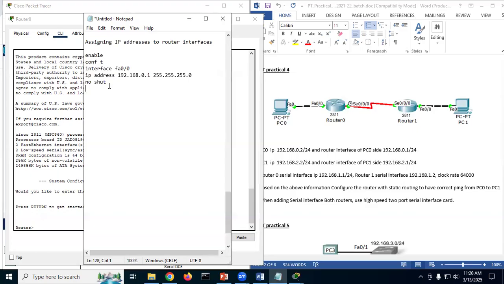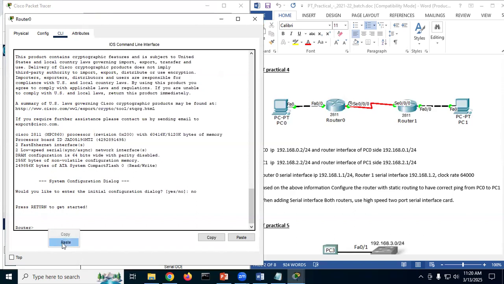Then end. This is the way that we configure an IP address on an interface of a router. For serial we have an additional command, but for fast Ethernet we can do it using these three commands: go to the interface, assign the IP address, then say no shutdown. We can use the abbreviated form.